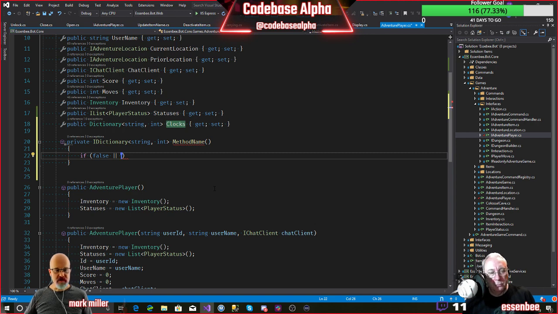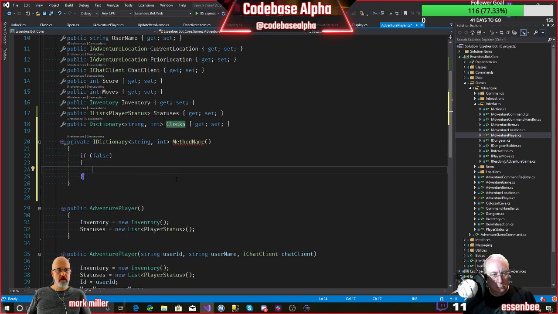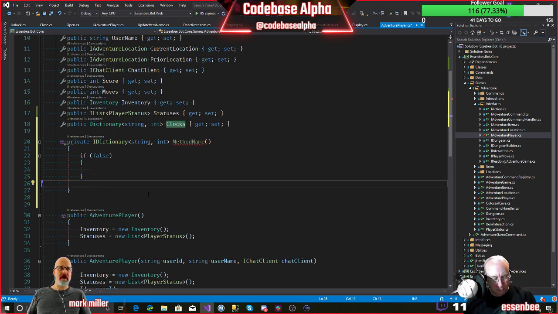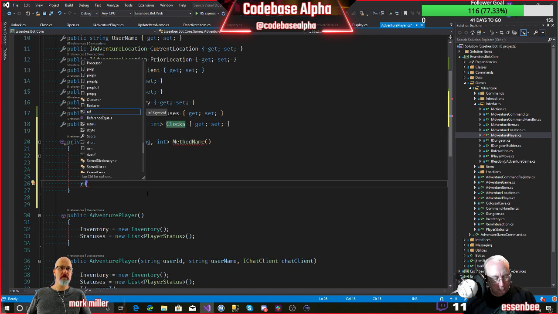Yeah, same thing. Now I'm going to backspace a couple times here to get rid of this. Let's go to the end of the line here. And I just want you to hit the letter B and then space bar. It gives you those braces that we talked about before. Go to the end of the brace and hit enter. Now I want you to just type in RN for return null.